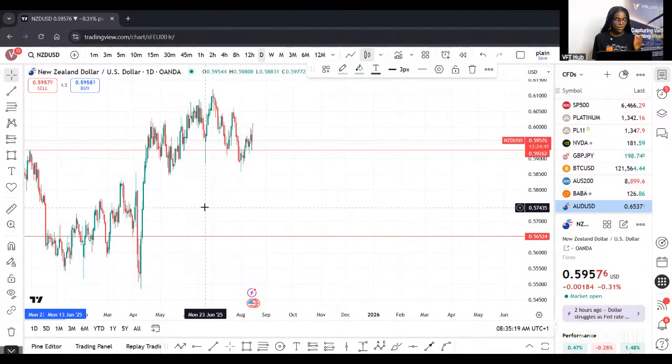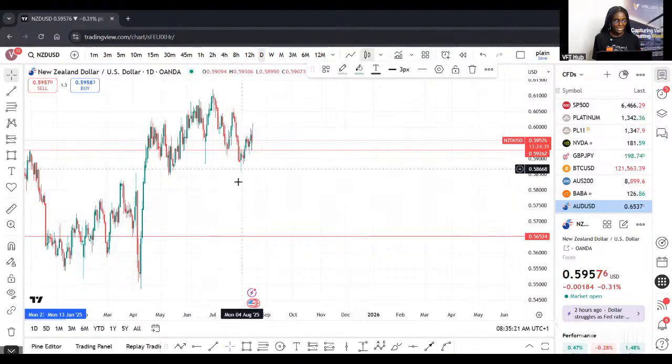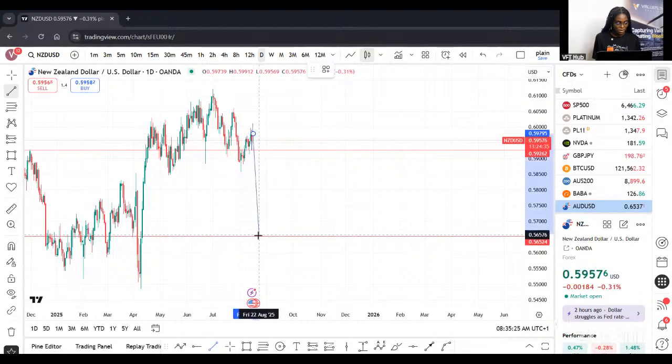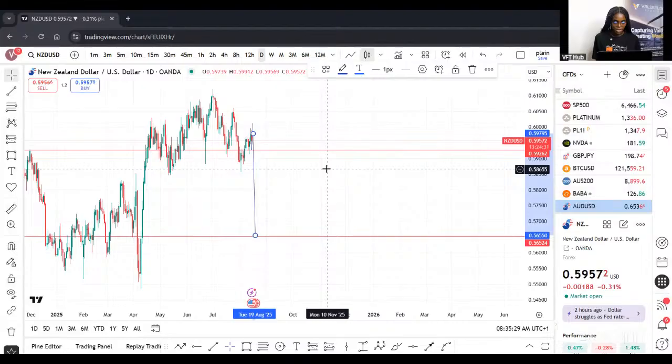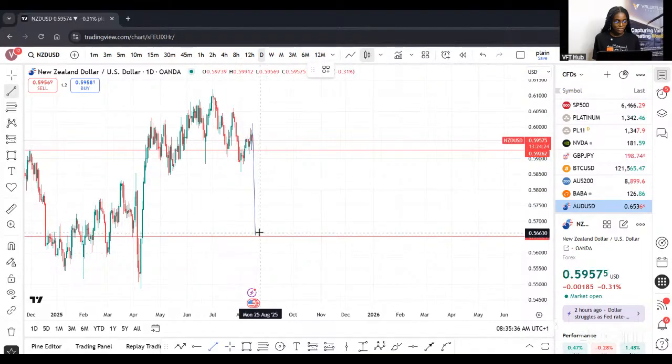Of course, it's not that price wants to be selling long term. Price just wants to retrace into this left shoulder right here on the daily time frame, left shoulder at 0.56550. So this is just a retracement into this level for price to keep buying on the daily time frame.